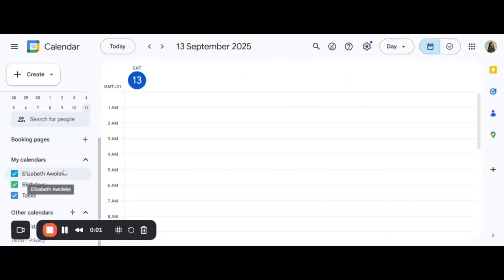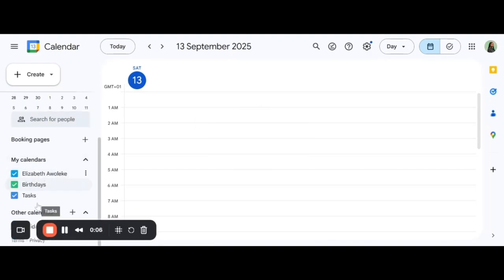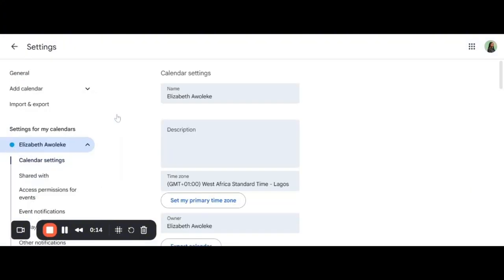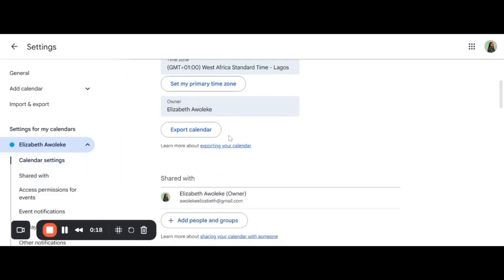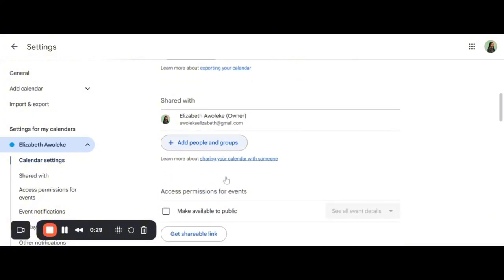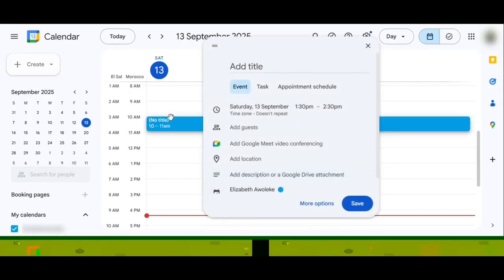You can also share your calendars with your colleagues, your family, or anyone, your clients, your boss, especially if you work as an executive assistant. Just click on the 3 dots next to your calendar, go to settings, and enter the person's email. You can see here, just come down here and then you see this option where there's plus, add people and add groups. This is where you input their details, their email details, and voila, enter the person's email, and that's it.